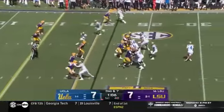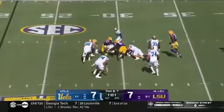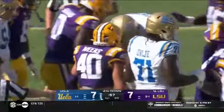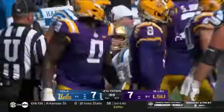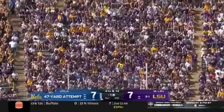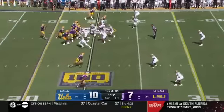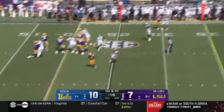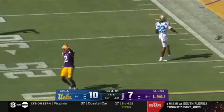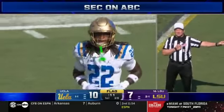Third down and seven. Garbers cannot escape that — they all got to him. It was Weeks first, then Jones cleaned it up coming around. Third down and seven. He is sacked, taken down by Swinson. Four-man rush against Nussmeier. A flag comes in — pass interference, defense, number 22.